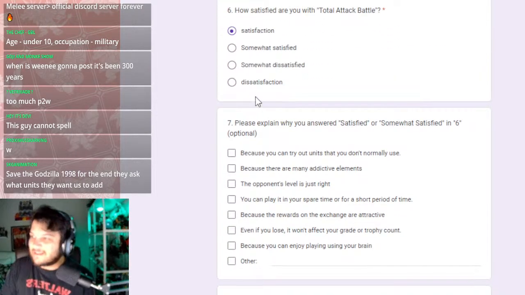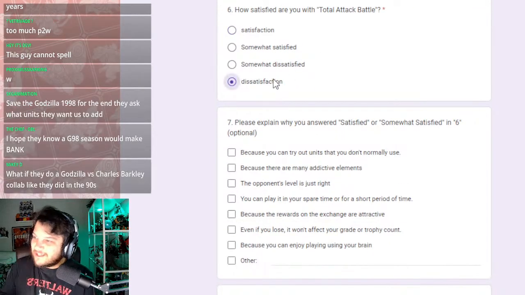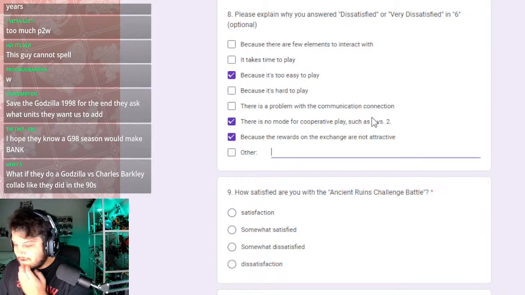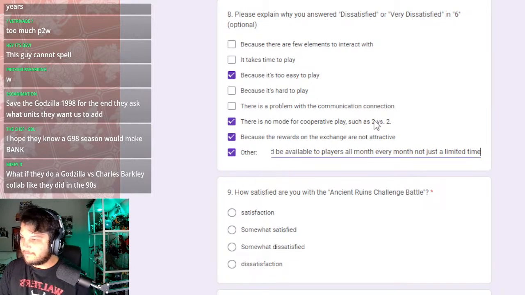No. What the heck is this? Total Attack Battle? And then it was giving me answers that are not regular. Okay, I am dissatisfied with All-Star Battle. I'm just gonna go to this. I'm gonna say it's too easy. I'm gonna say whatever. There's no 2v2 mode. Again, the rewards of the exchange are not attractive. Cool. Other: Total Advanced Battle should be available to players all month, every month, not just a limited time.